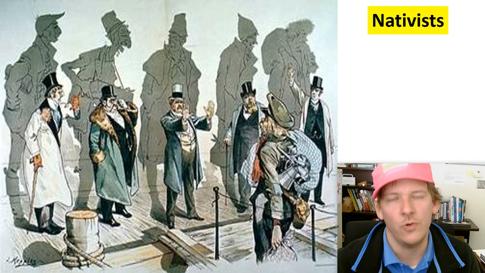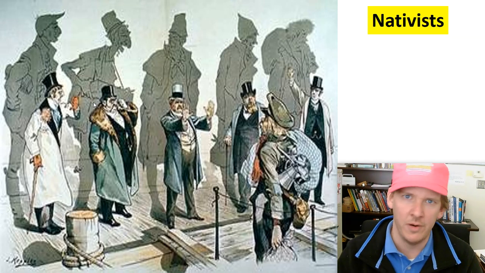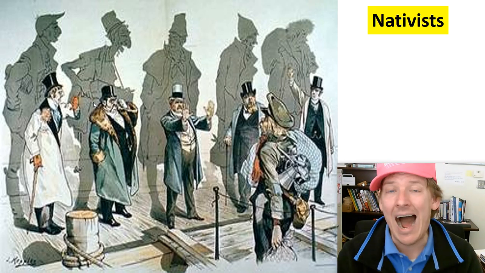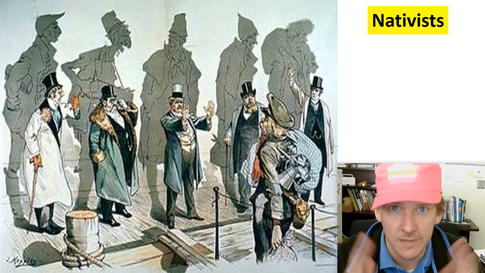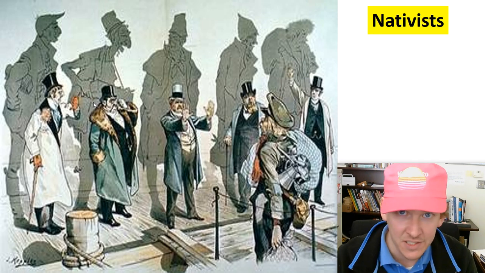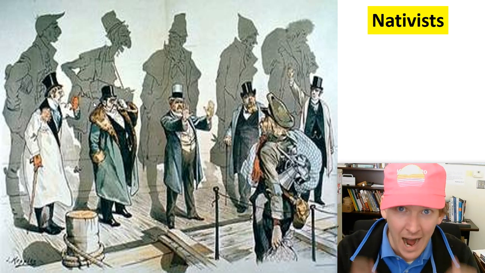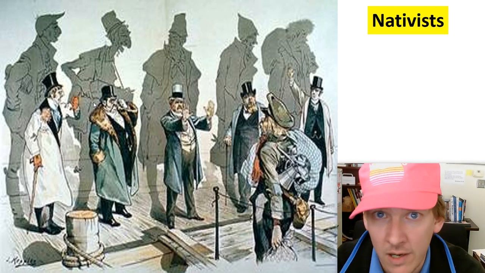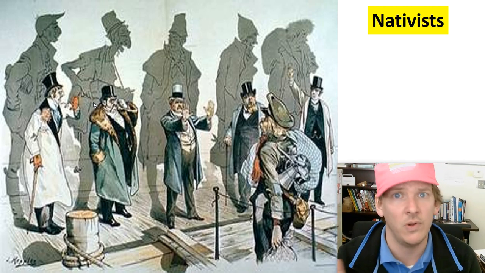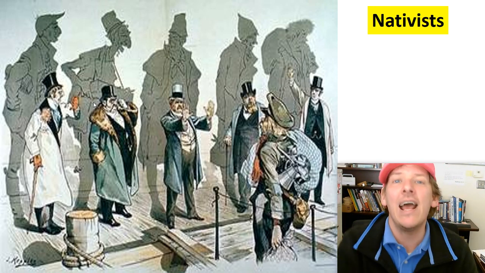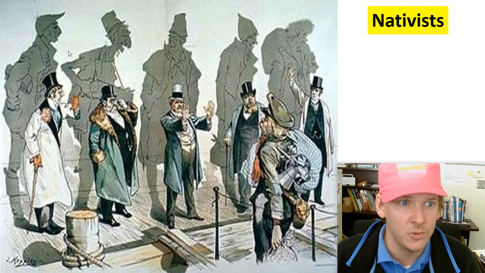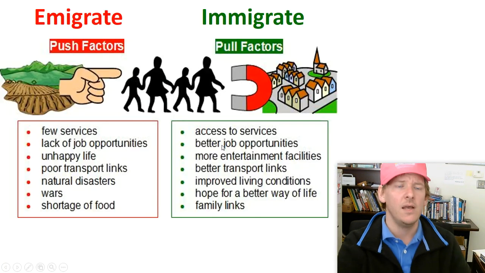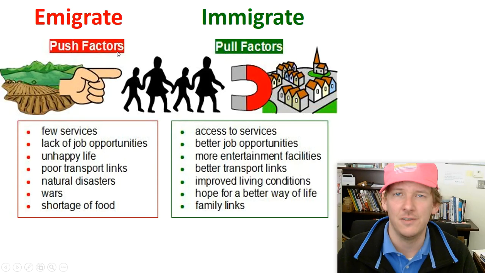Another irony of the nativists: they opposed immigrants coming to the country because of racism and economic factors. But the reality is that the nativists were once immigrants themselves, and if they weren't, then their ancestors were immigrants that faced the same opposition. The nativists today who oppose immigration from Latin America — even if not racist and simply protesting for economic reasons — their ancestors faced the exact same thing. These rich men in the cartoon were once immigrants as well, or at least their ancestors were.